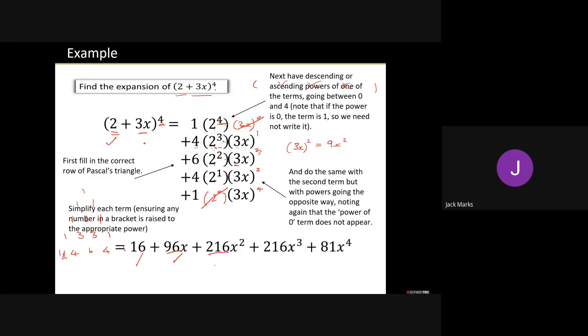So you can see the numbers are going to get quite large. And we have the part without an x, the part with an x, the part with an x squared, an x cubed, and an x to the power of 4. Typically, a question will ask you for the first 3 parts, or sometimes for the first 4 parts. This is the essence of how you complete a binomial expansion question.